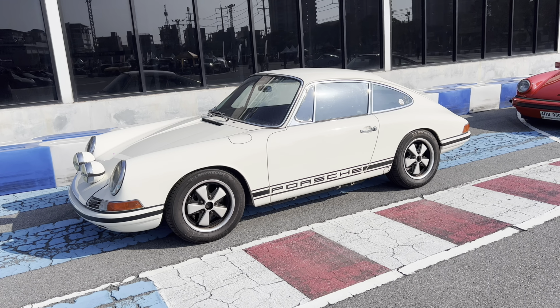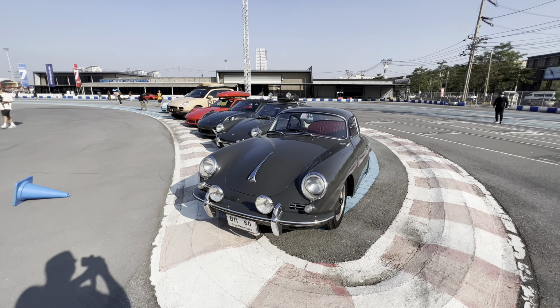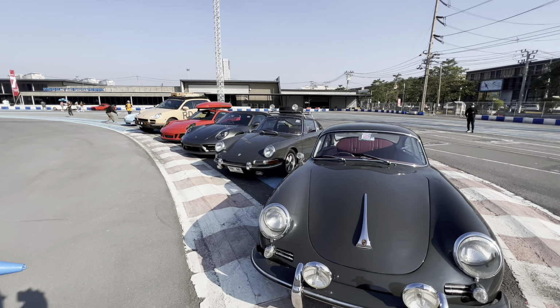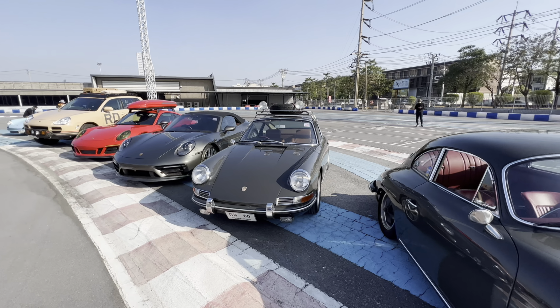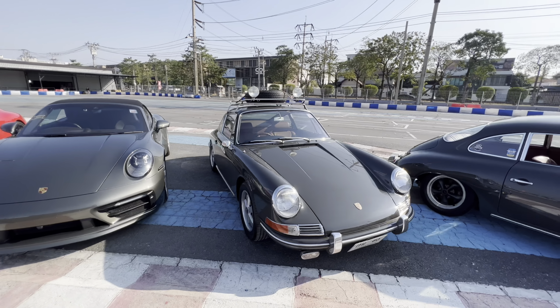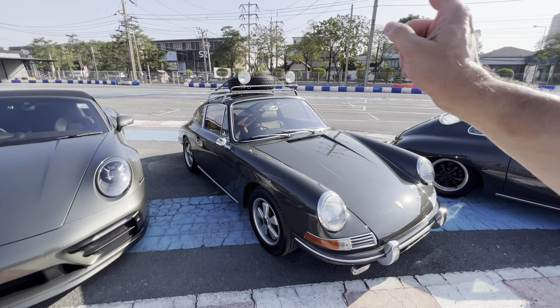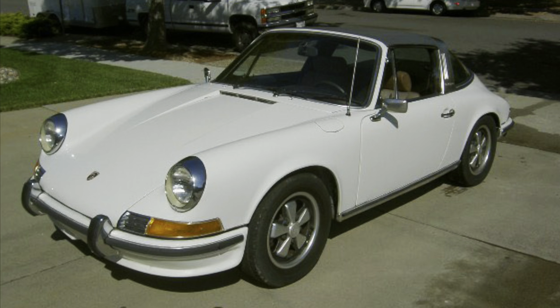Got a killer row of Porsches over here. The first one is going to be a 356C, probably early to mid 60s. And then next to it, we have an early 911. I would say this is probably about a 71, 72. Loving the roof rack on it. It's got very much a safari look to it. It's not a 72 because a 72 would have an oil filler cap on the fender, and I know because I have actually owned a 1972 Porsche 911S.